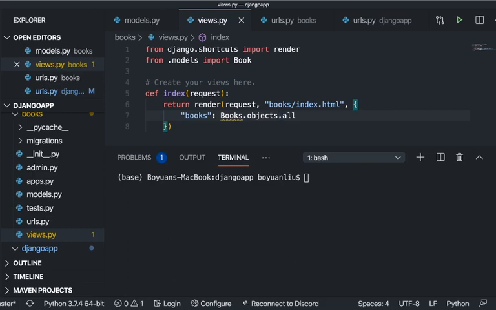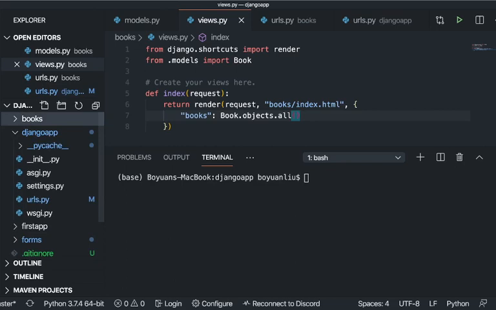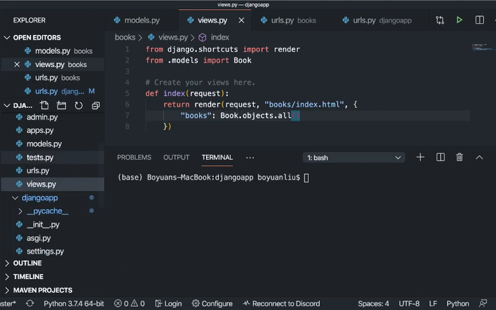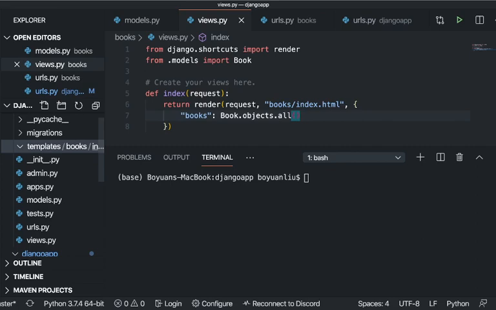Alright, now let's go ahead and create templates in books, and then we're going to call this templates/books/index.html.